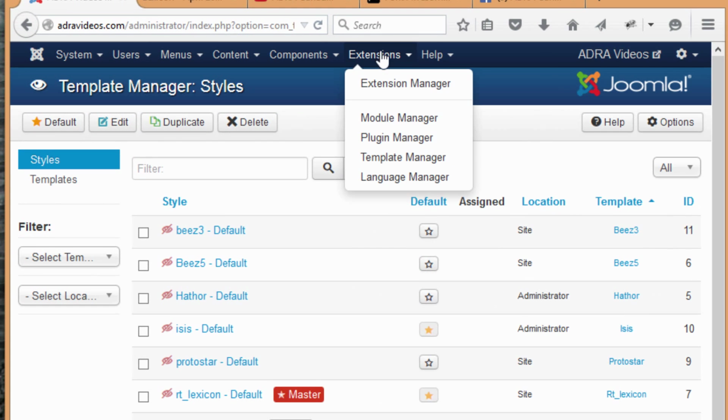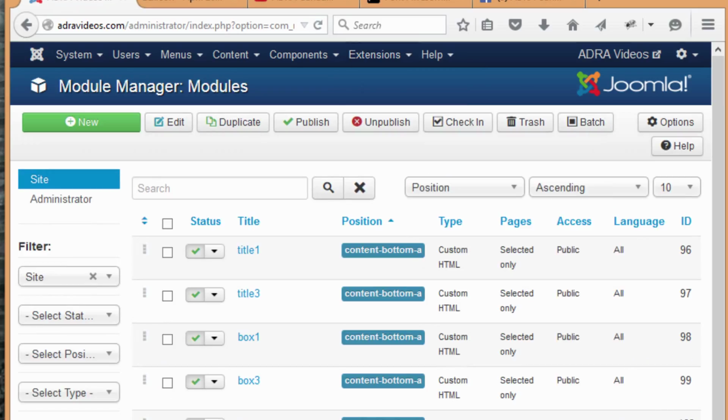It's actually up under Extensions and in the Module Manager. And this will show you that the templates manager, the little control panel that we've been working with, isn't the only way that you can develop this type of content and display on your websites. You can also do it in the module manager, and we'll be working with the module manager in tutorials to come down the road. But just to give you an idea that you're not limited to what appears in the template manager, you can also create almost any type of display, almost any type of content in the module manager itself.